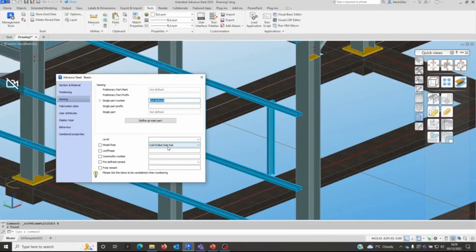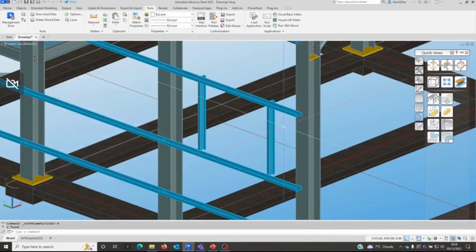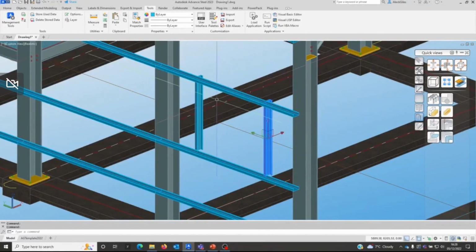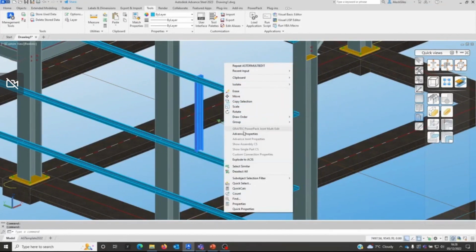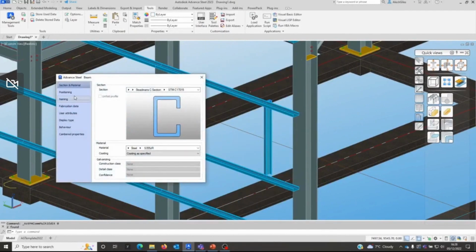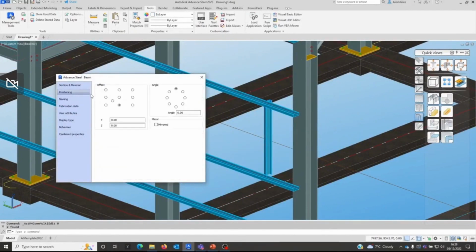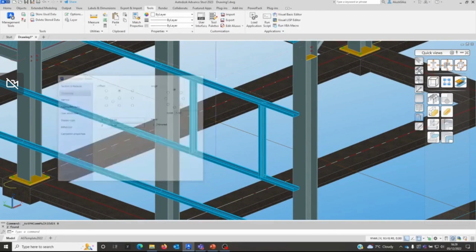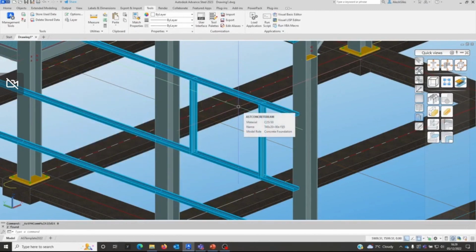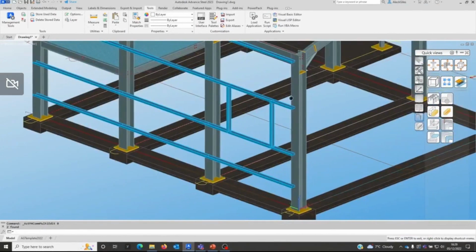So all the Advanced Steel properties can be matched. Now in that case, obviously we'd need to move them out or flip them to top middle. But all the other properties are done for me. I haven't got to remember which layer something was on if you're using your own layer scheme. I haven't got to remember what section size it was or what model roll do I give it. I just know it matches now.